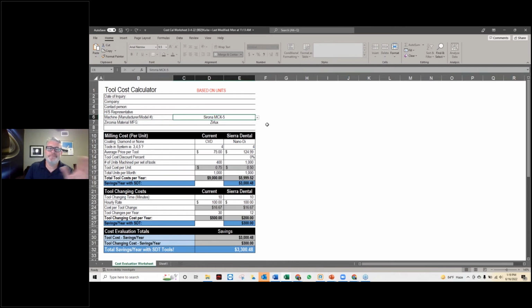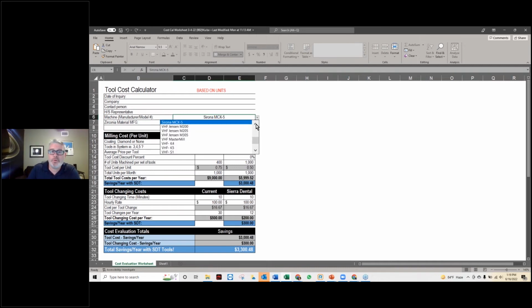So yep, good. If you inquire about the tools, go ahead and talk to your sales rep, and they have a copy of this, and they can go through and do a demo for you as well, or you can call me and I can walk you through. What we have here is all the machines that we've tested our tools and validated our tools in, from Roland, Origin, IMES, Dentmill, Amann Girrbach, 3M.